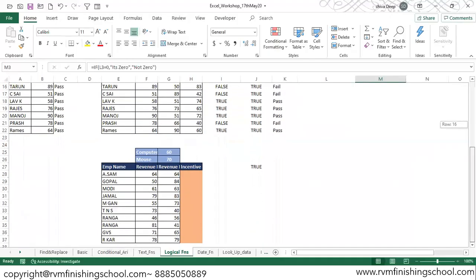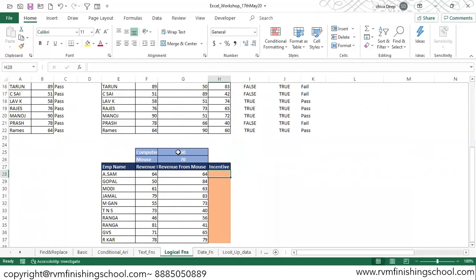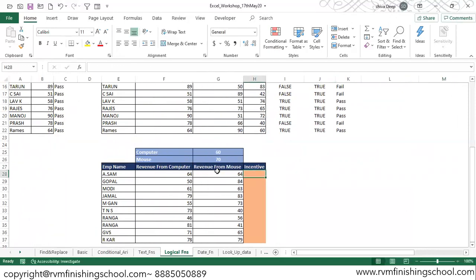So again, going into the extension of this, utilizing the if loop to do some calculations. Let's say we have an incentive thing here. This is a revenue from computer and revenue from mouse. These are few employees who have generated some revenue. And now company decided to give them incentive. Now incentive will be given if they have scored more than this threshold.